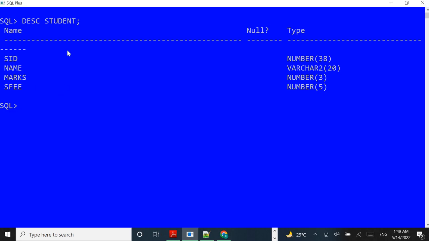We need to delete the SV column from the student table. The questioner asked, and the question is like that only. He is asking, please delete the SV column from the student table. By using alter drop only, we can remove, that means we can drop, that SV column from the student table. So for that I am using the alter drop syntax to delete that SV column from the student table.